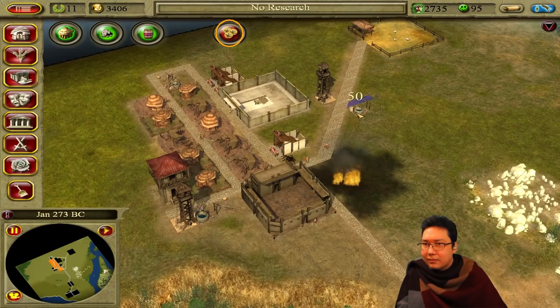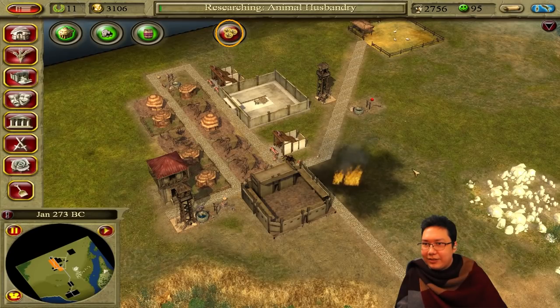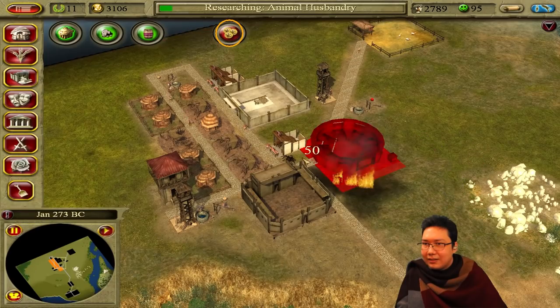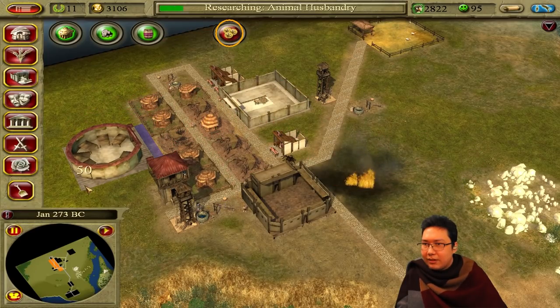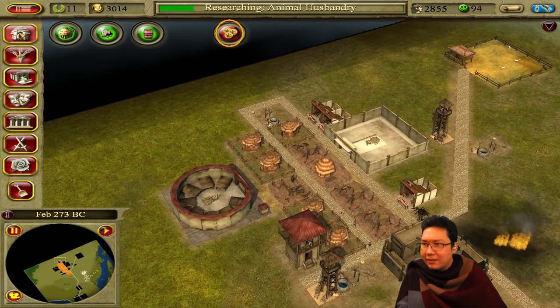Mathematics has been researched. Okay. Hail, Governor. What would you like to research next? Animal husbandry for food. Started. Can we? You know what? I'm just gonna stick the granary back here. That kind of makes sense, because they come from the butchers anyway.